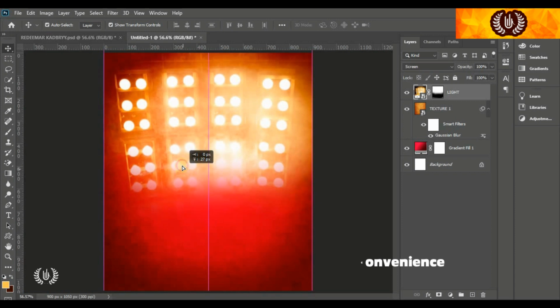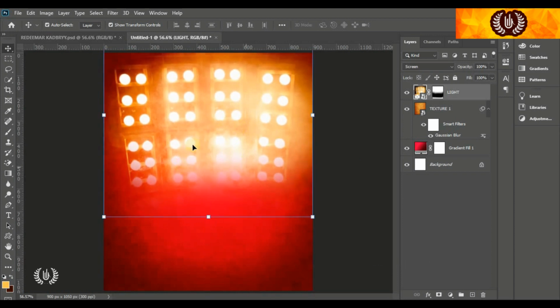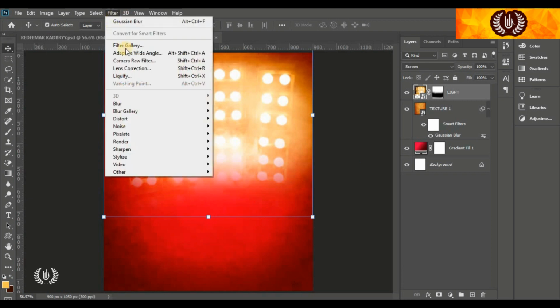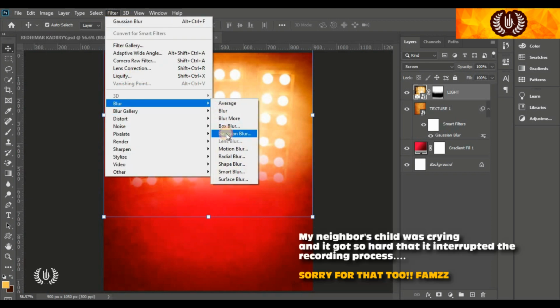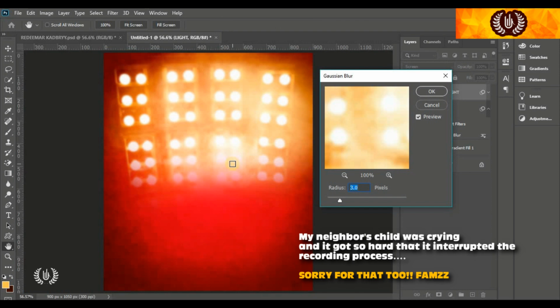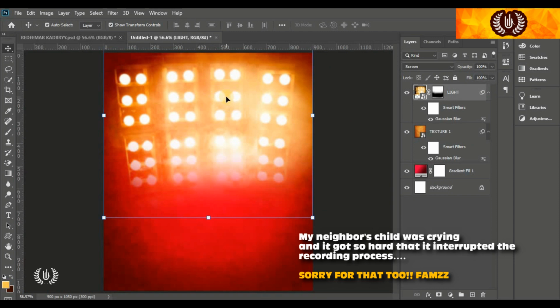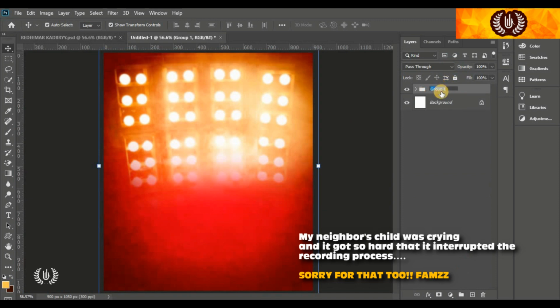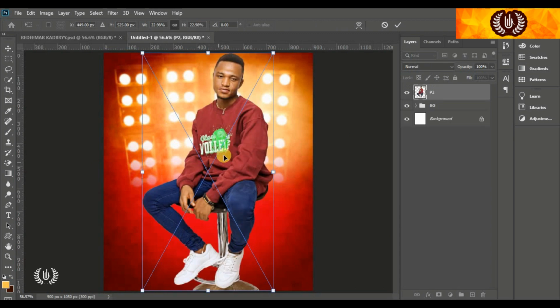I'm just moving it to the top a little bit, just as you are seeing it, just so that it feels nice right there. From here you can choose to leave it like that, and I choose to blur it out a little bit, just so that it feels like it is somehow far behind. This is just a little bit, to 2. So this is some part of the background, so I'm just going to group all of the layers.